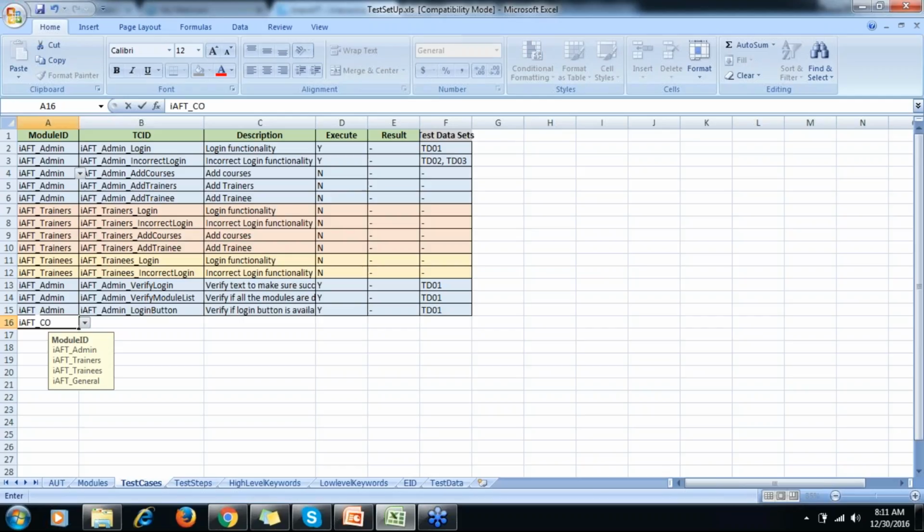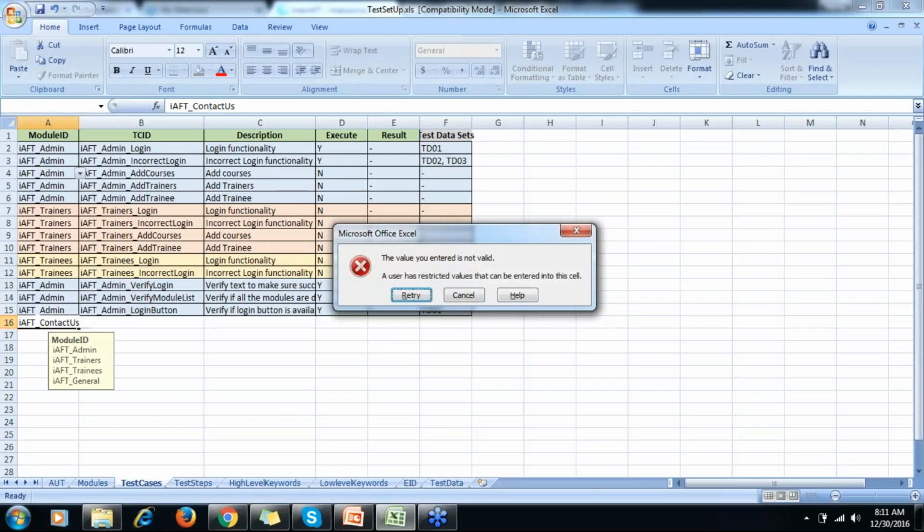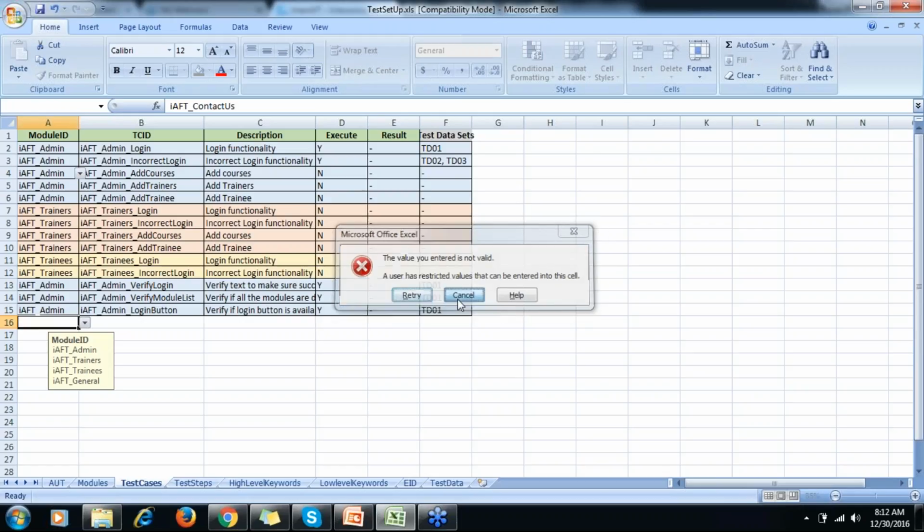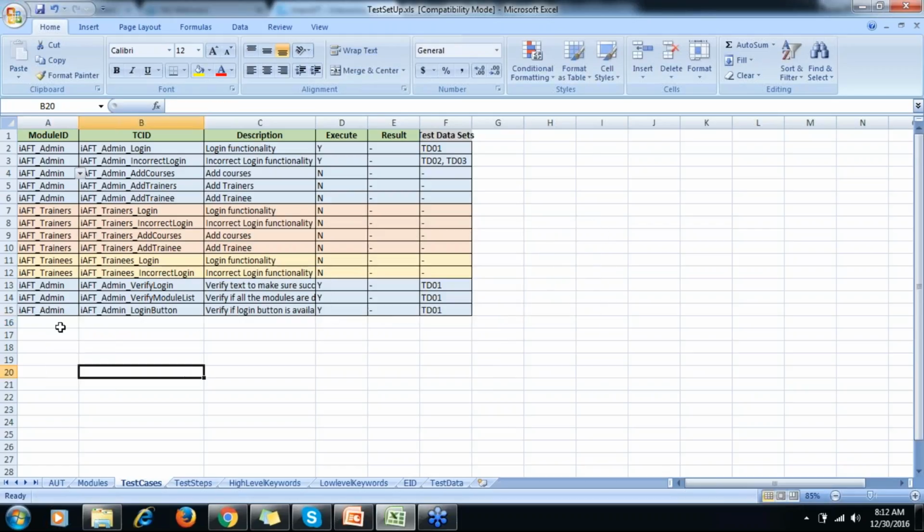My module name was contact us, module ID, right? Someone has mapped this one.